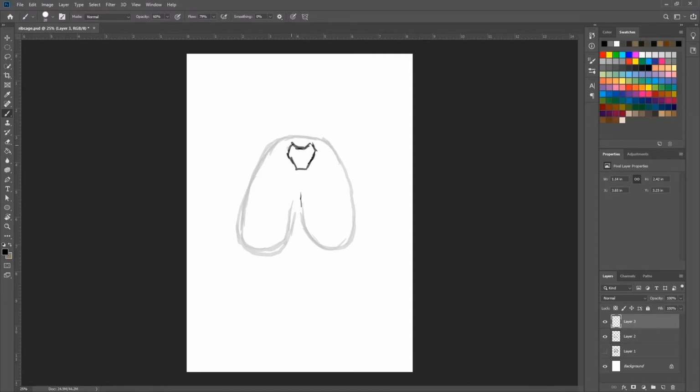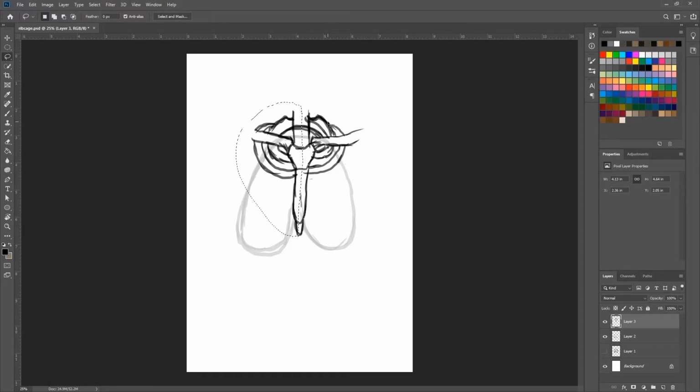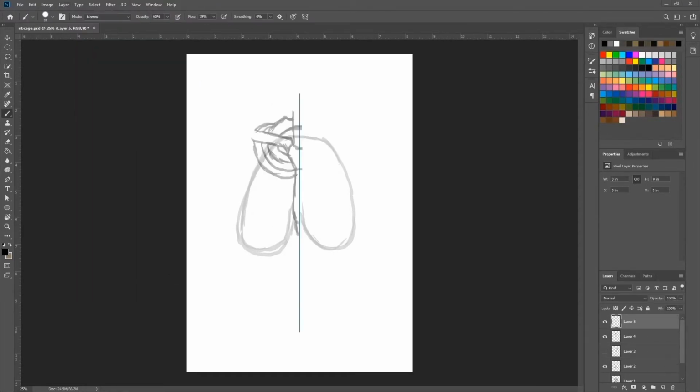Here again, I draw a shape. I'm looking at the overall shape of the rib cage, and it's like a big upside down heart. I looked at it, and it looks like an upwards arrow. It may look a little bit long, it depends on what angle. This is kind of a top angled view on it, so it will look a little bit longer than a full front view. So it looks a bit longer than front on.